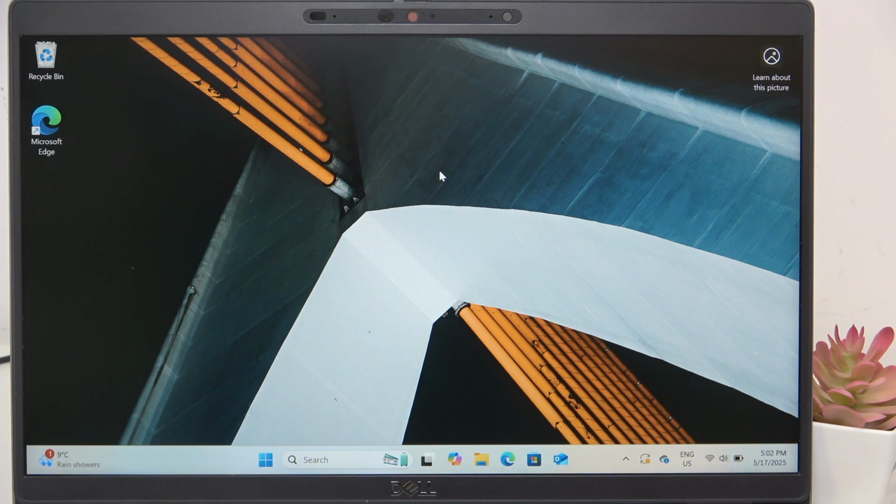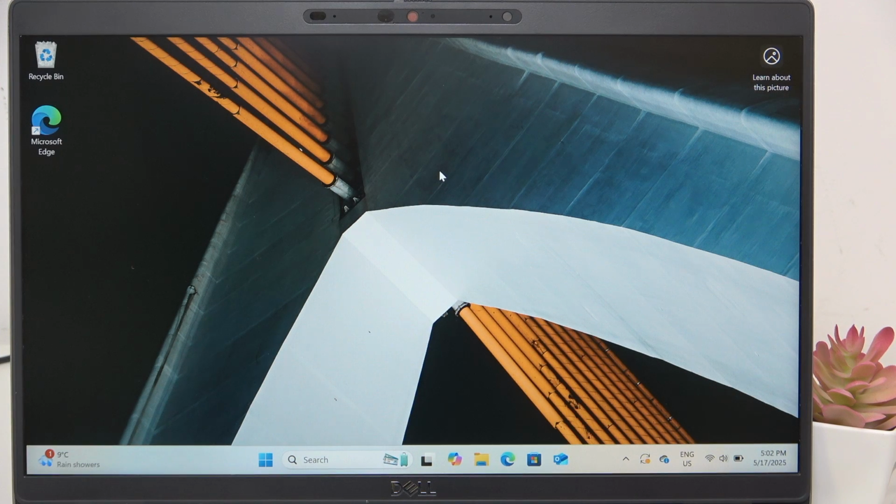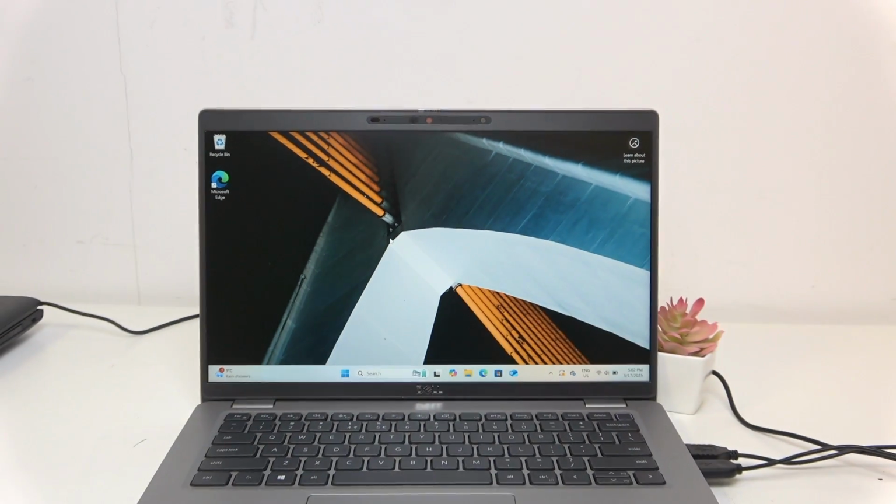Hello, in this video I'm gonna show you how to use a magnifier on DELL Latitude 5420. To do it, there are two ways of doing that, and at first I'm gonna show you the simple one with the keyboard. Of course you need to remember these shortcuts, but if you're about to use Magnifier often, then it's worth knowing them. So the first shortcut, I'm actually gonna zoom out a bit.